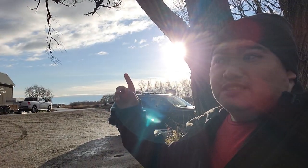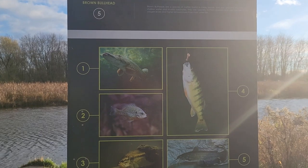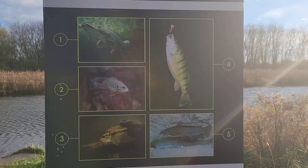It's a bit overcast, but it is clear this side, but the cloud is coming this way. It's about to roll in. The water is somewhat clear. I guess they didn't have that much rain. Okay, so there's northern pike, pumpkinseed, largemouth bass, yellow perch, and brown bullhead. So anyways guys, let's see what we can catch.